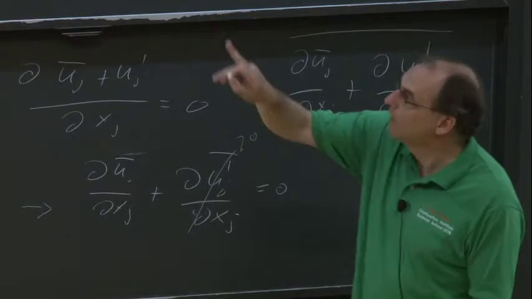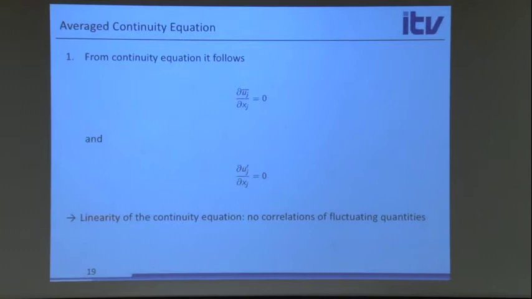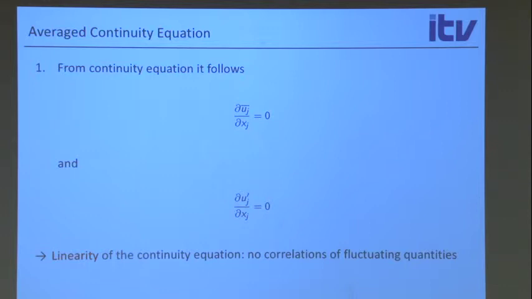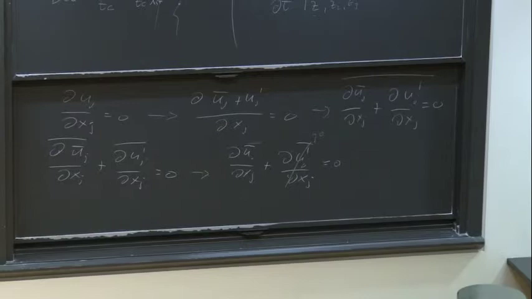Why does it come out to be exactly the same for the mean as for the local instantaneous? It's the same equation as what we started out with, because it's a linear equation. The nonlinearities come in if I have a product of two different variables like here. So a linear equation is the same. I can now subtract this equation from this one here, and you see then the first part goes away and you get this. So this also holds for the fluctuating velocity. Okay, no surprise because it's a linear equation.